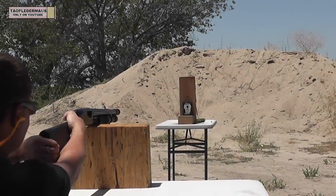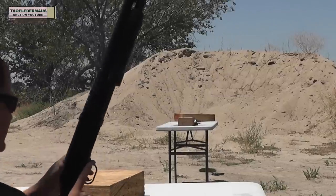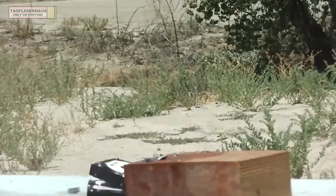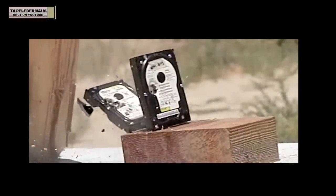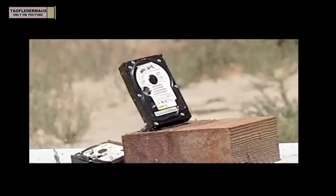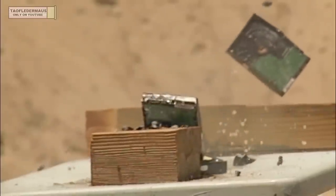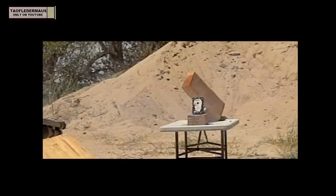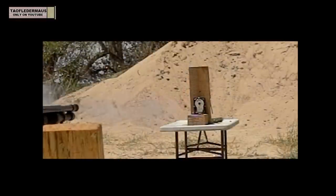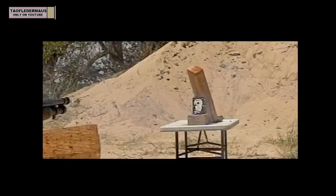Copper part two — clean shot. Next, we set up three computer hard drives, as people have asked us to shoot them before. Darren got a nice clean shot hitting the platter where we usually try to hit it, not the center. With these tests, what we're looking for is how well the slug tracks through the air, how durable it is when we pull it out of the objects we shoot it into, and how accurate it is — will it tend to curve and yaw around.